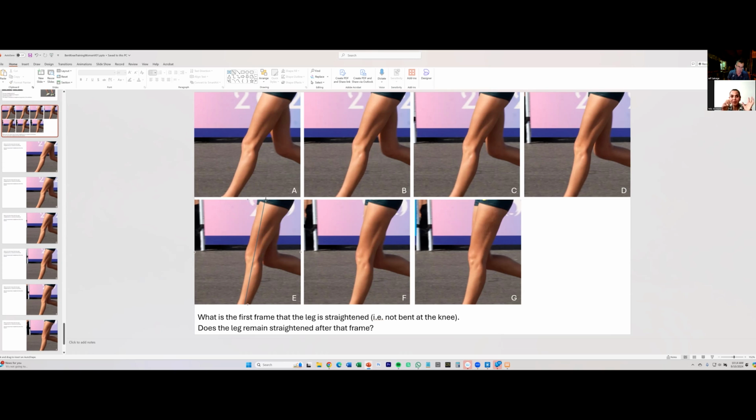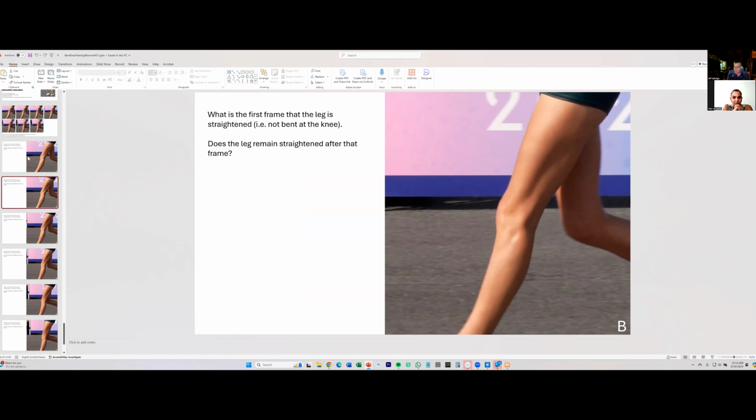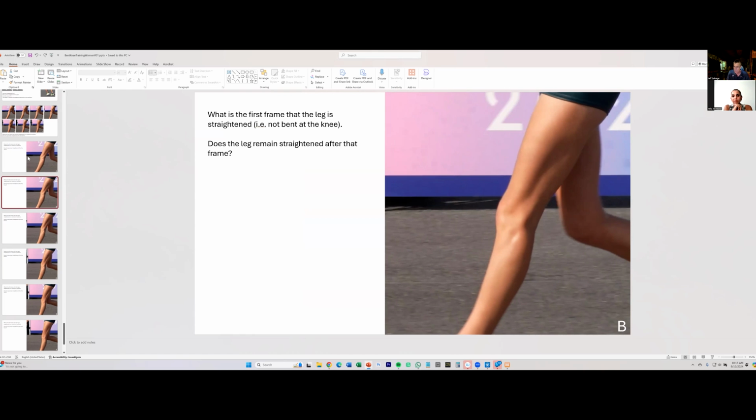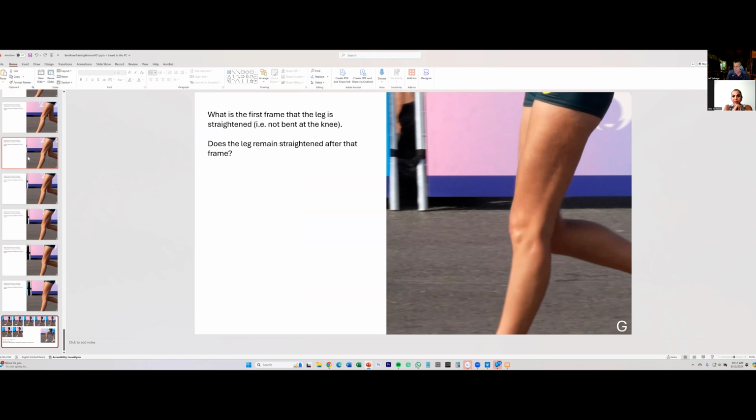the image seems wrong, I think. So is the line going from the middle of the leg, middle of the knee to the middle of the hip? Yeah, F and G seem straight, but E, I think it is a little bit that maybe the view of the image. All right. Well, let's see what happens. So A, B, C, D. So in all of this, the angle of the knee really has not changed much. Right. And I actually think they never straighten.